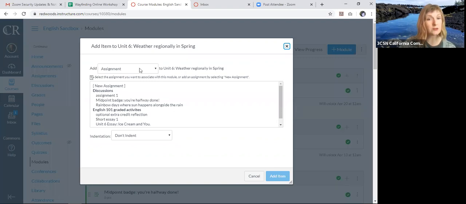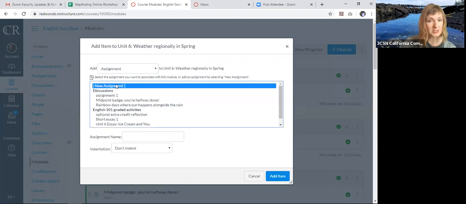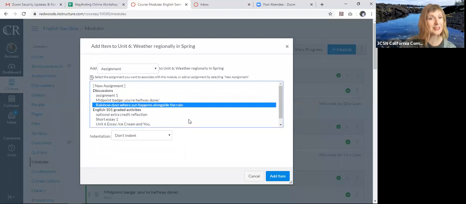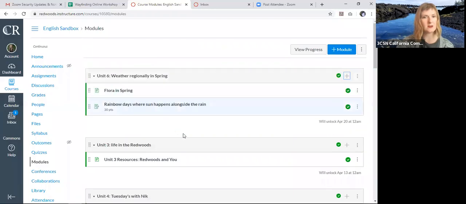Again, this is where you could build the assignment, or if you've already built it on the assignment page, you don't have to build a new assignment. That's the top choice. You could come down and look at the assignments that you've already created on the Assignments tab and simply link one. And you could say, oh, here, I built it on the Assignments tab, but I want it to show in this module. Canvas, please put it there. And Canvas says, sure, here you go. And now your students can see that assignment to go in and work with it.